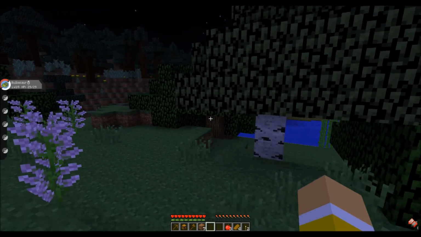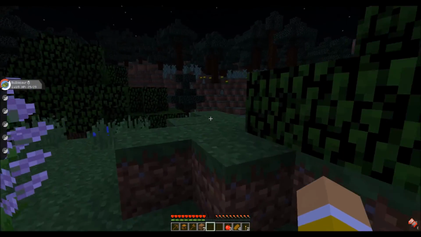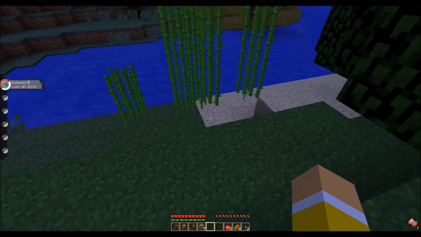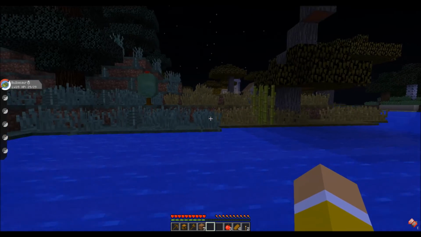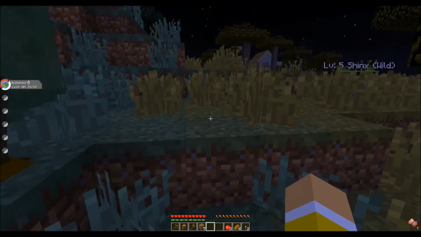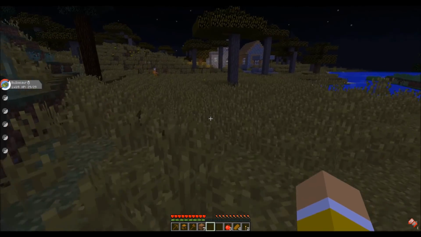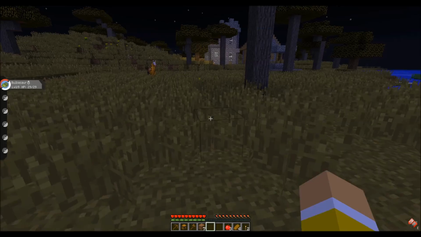There we go. Seem to have come across this. Oh, there's a village. Oh, awesome. That's just what I want. And another red berry. Now, there we go. We should have 3 of those now. We could actually start making some Pokeballs if we wanted.